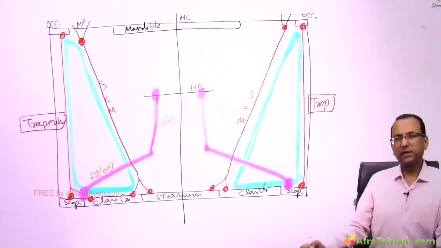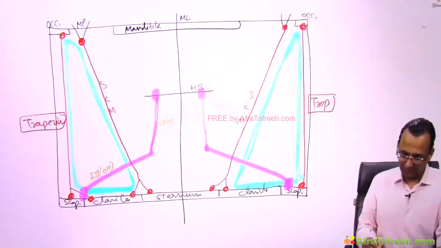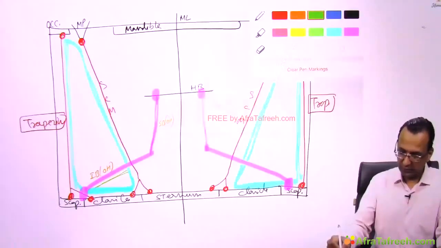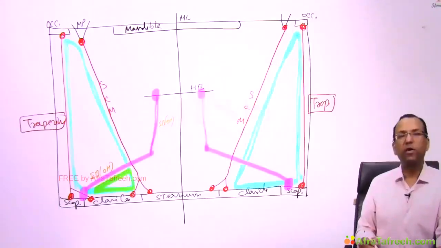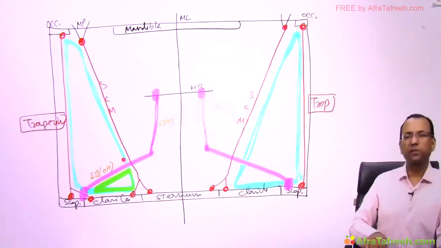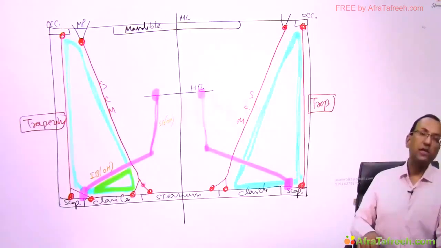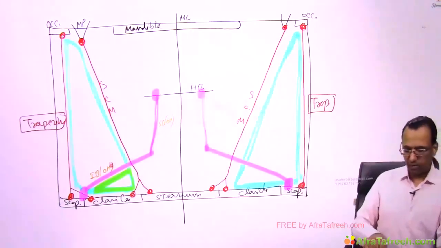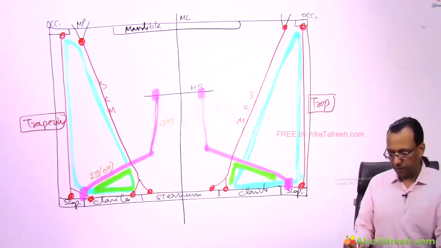Where is the subclavian triangle? If you are talking about the subclavian triangle, it must be here. And if you say this is the subclavian triangle, what are the boundaries? Inferior belly of omohyoid, and the other boundaries must be the clavicle bone and the sternomastoid muscle. So sternomastoid muscle, inferior belly of omohyoid, and clavicle bone, on the other side also.